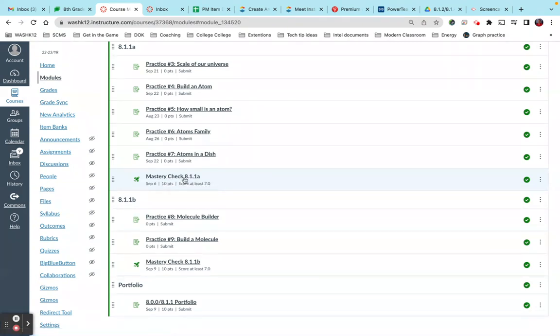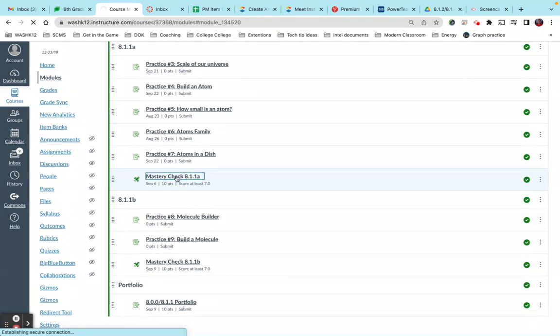The issue, though, is in this system, if they're going to retake quizzes over and over, we don't want them to retake the same quiz. And I also don't want, as a teacher, to make 100 different quizzes for them to be able to take. So I had to come up with a system to allow me to cycle out questions so that when kids retook a specific mastery check, they're getting different questions each time. So let me go into that system real quick.